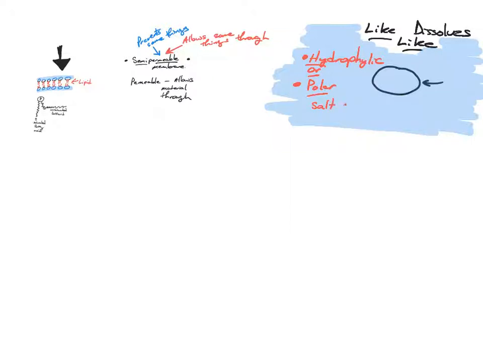Can I just use another word instead of salt? Can we say ions? Is everybody okay with the word ions? Does everybody in here know what ions are? Is anybody confused about that? If you're confused about it, now's the time to ask. What are ions? Yeah, you're confused? Okay, good. I'm glad you said something.